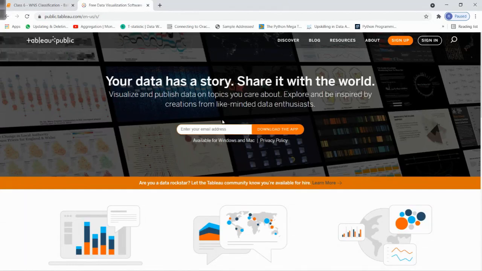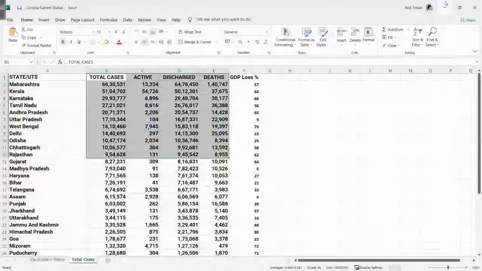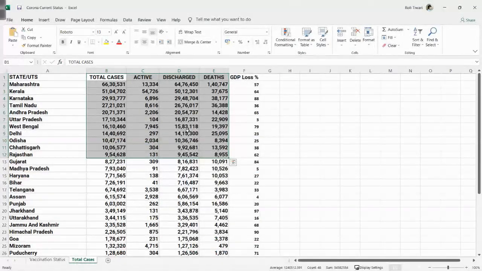You can get almost every feature of the visuals, but connectivity-wise you will see limitations. For example, I want to connect to databases. I cannot do that. I can only connect to the file systems using Public. If I want to integrate R and Python, I cannot do that using Public. So these are some of the limitations which you will see in Public. But from a learning point of view, this tool is sufficient to understand how Tableau works. As I mentioned, the professional edition will cost you $840 per year.